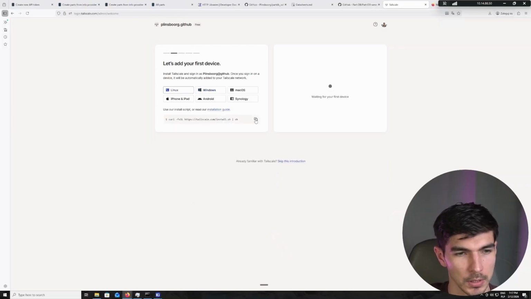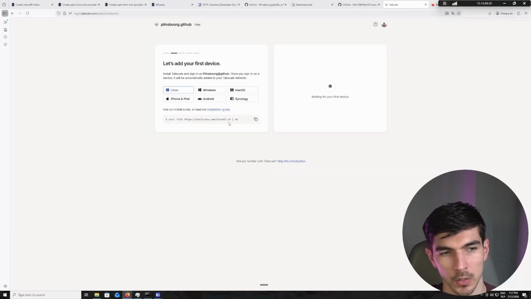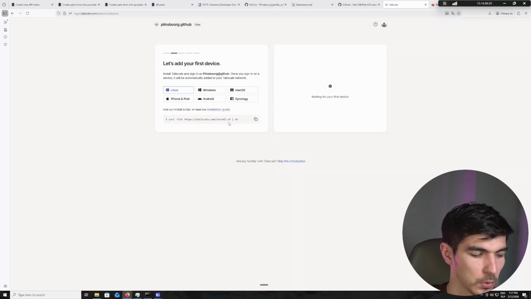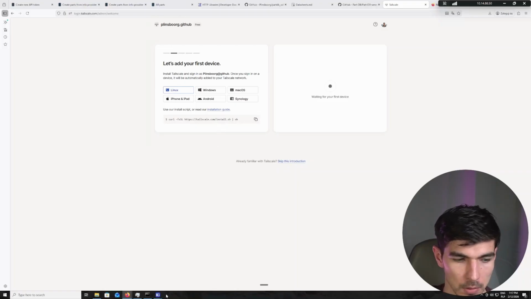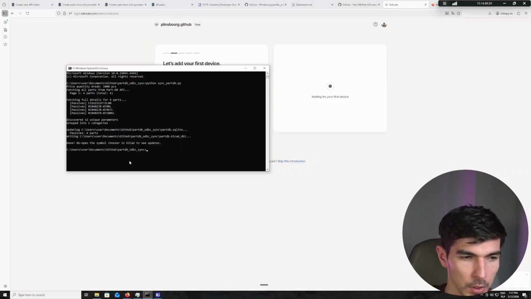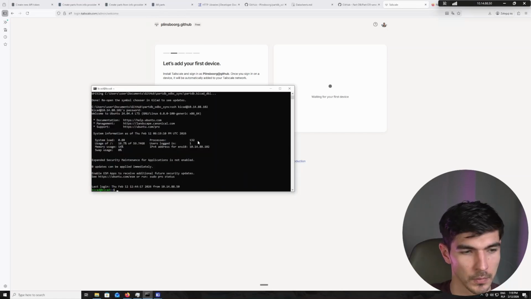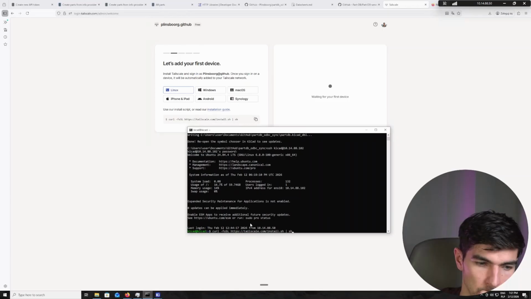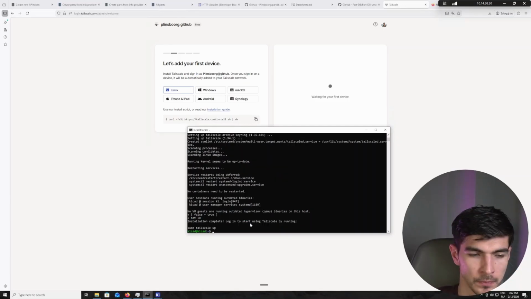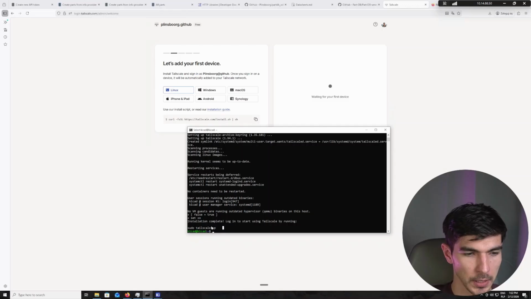So to install it, I just need a single script like that, but then it would also redirect me for logging in. So even if you're planning to use VPN on your server, I would recommend you first log in with SSH within your local network so that you are able to copy and paste stuff. Okay, and now I can install the Tailscale client. Okay, it installed itself, and the last command we need to execute is sudo tailscale up.